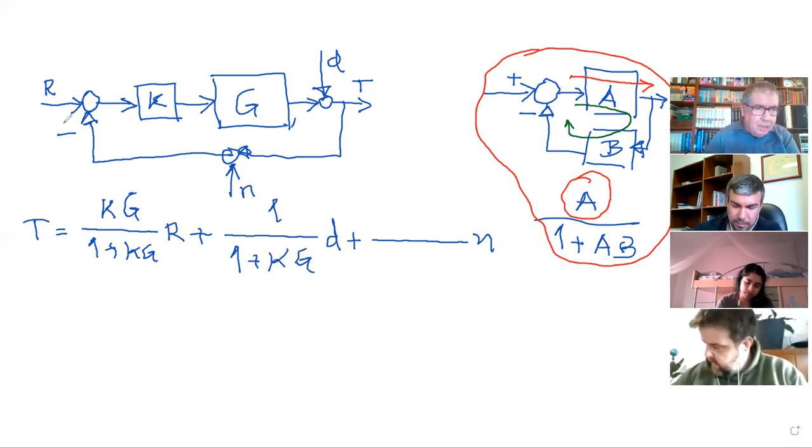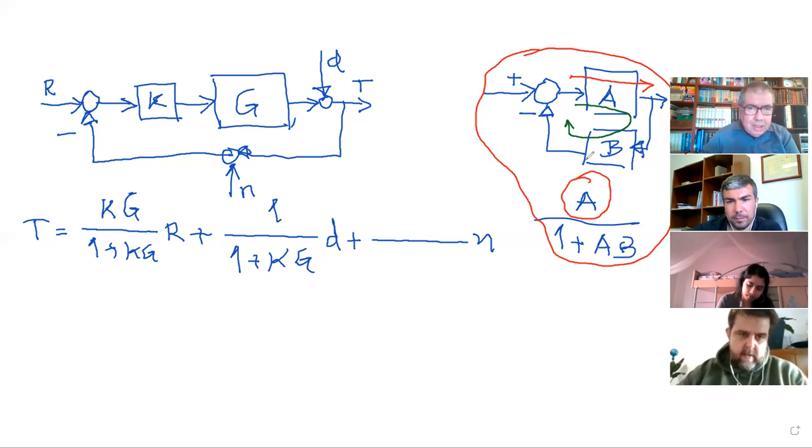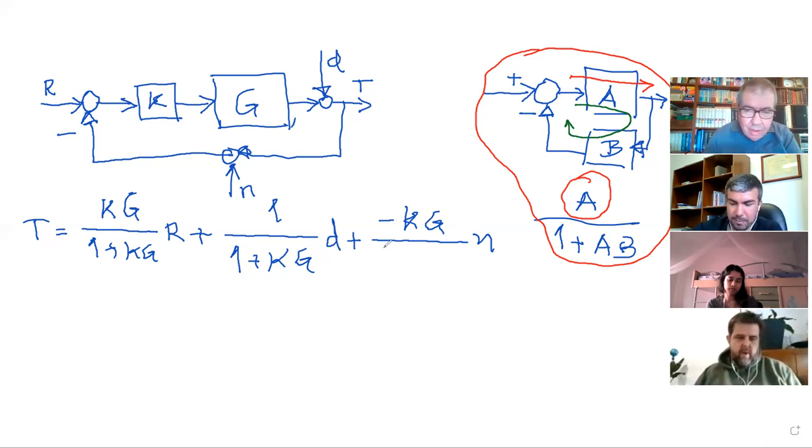And remember that you have this minus here that you can transport because R is 0. You can transport it to there. Okay, so you can rewrite this as a feedback loop in which A is just 1 and B is KG. Now for N, what is the direct gain? Now you are going from here to T. It's minus KG or GK. If it is a scalar, it is immaterial. It's just a matter of taste. Divided by 1 plus KG.